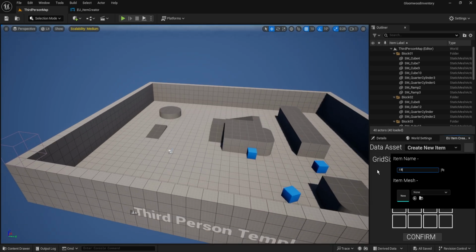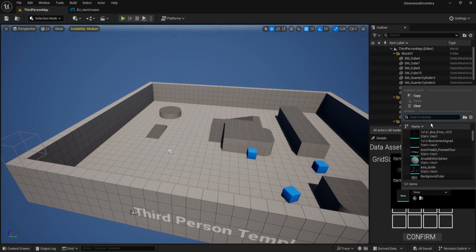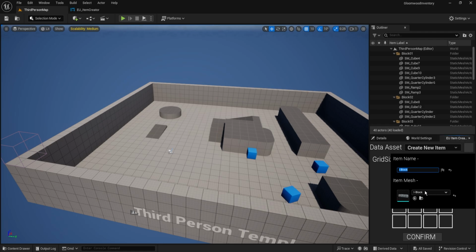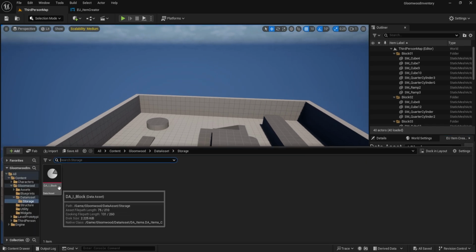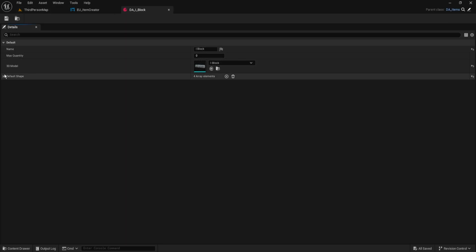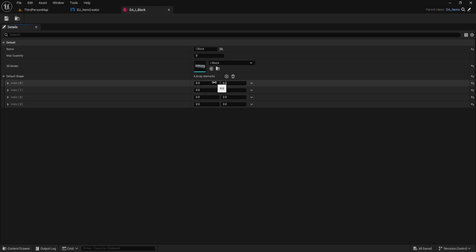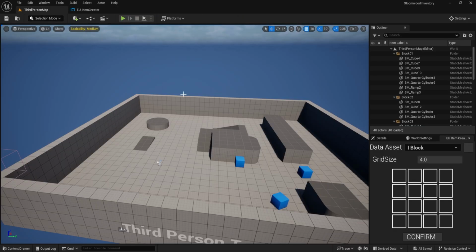So no items, once again, content browser completely empty. Let's set it to I block again. Set this to I block. This right here. Close this and select the 4 at the bottom, confirm, and we have our new item. And it appears right here. If we check its shape, it has also 0, 0, which is the bottom left. 0 on the X, because it goes up by 1, 2, and 3. It has the right value, and I completely forgot we don't have the max quantity, which we kind of might want to add as well.